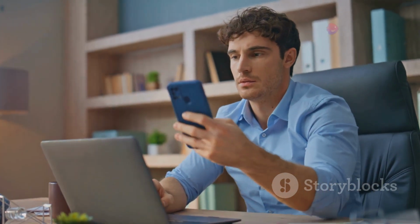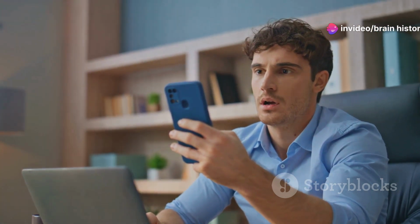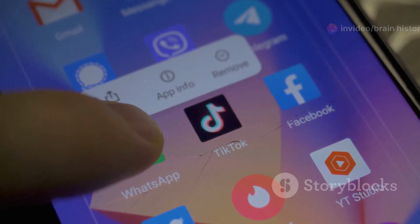Raise your hand if you've ever gotten the dreaded spinning wheel of doom on Instagram. Yup, me too. It's one of those moments that can turn a good day into a frustrating one in an instant. You were just about to post that perfect photo or check out the latest stories, and then nothing. It seems like Facebook and Instagram are down more often than we'd like to admit.